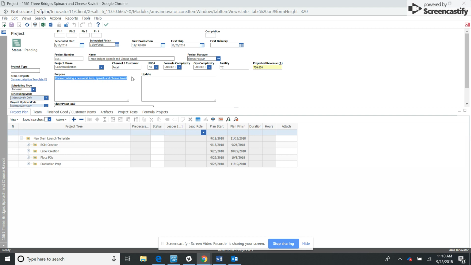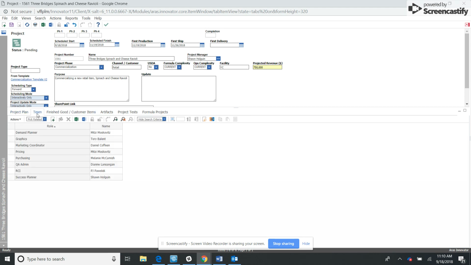The purpose of the project will be written here, and the update box will be filled out weekly and this is part of the key information that will be reported out in the success report. The success report is housed in SharePoint and is published every week on the success report Slack channel. That will be covered in another SOP.